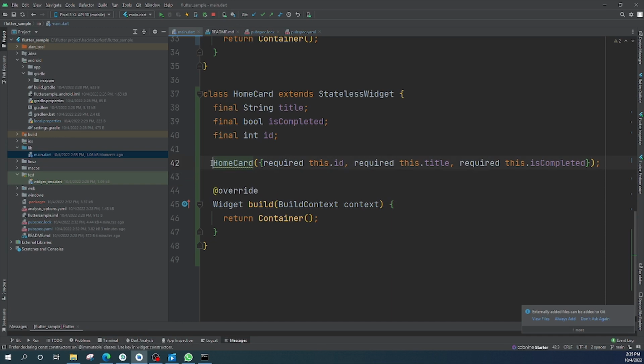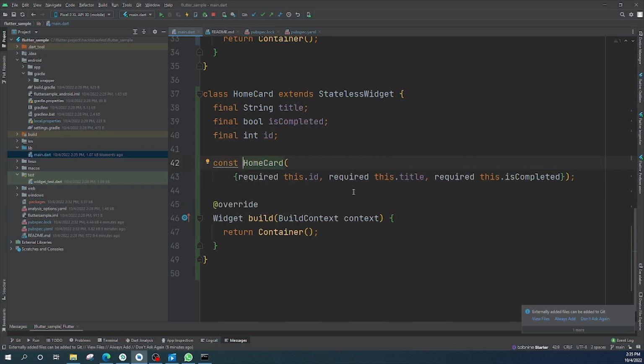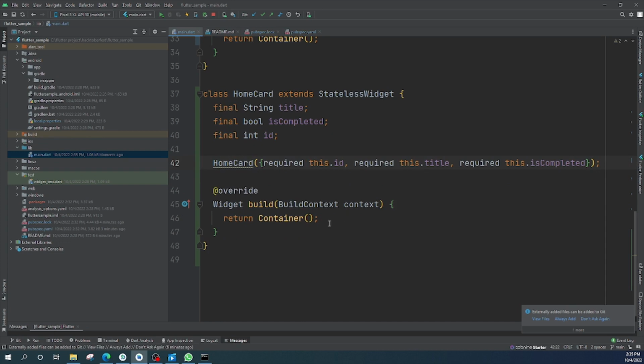And this should be const. Okay, we use key, we don't need to use this.